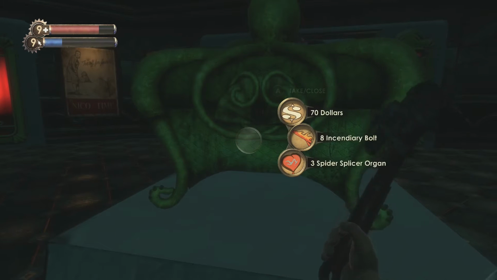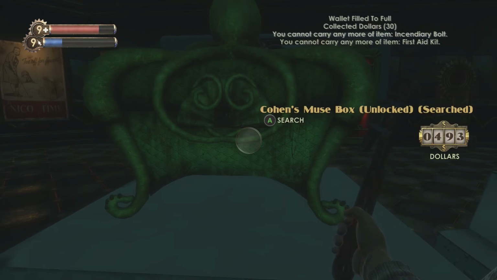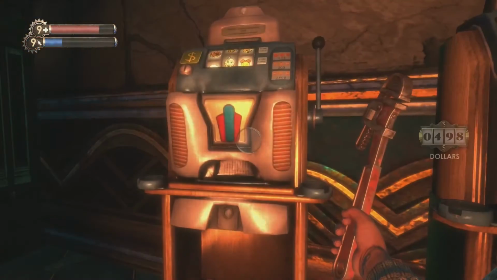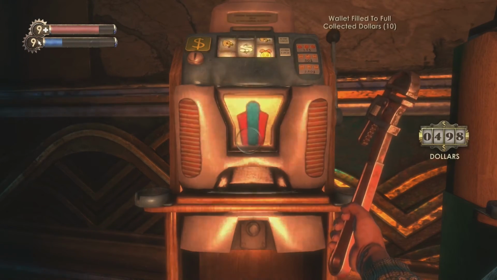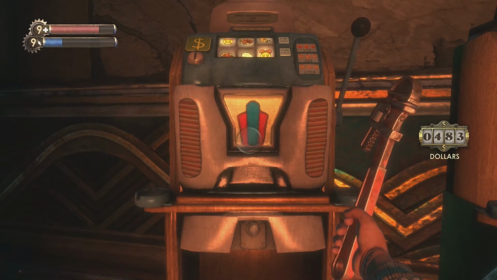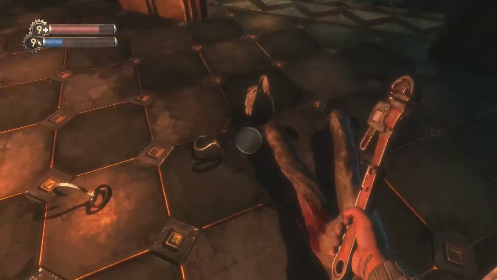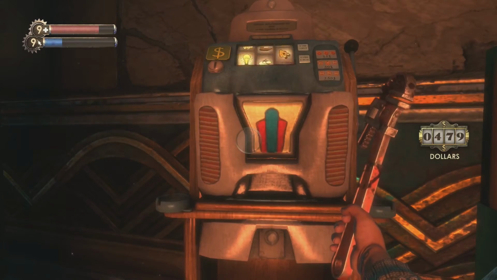Okay, wow. $70, 8 incendiary bolts. Oh wait, there was more money in there. Ooh, I can gamble now. Let's do it. We'll gamble with Sanders' money. Come on, give me the jackpot. I want the achievement. I mean, I'm a serious gambler. Don't try to attack me when I'm gambling.